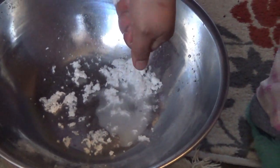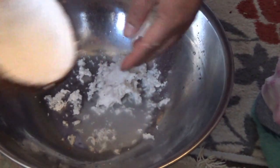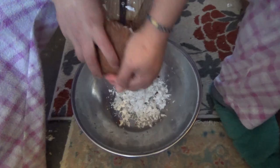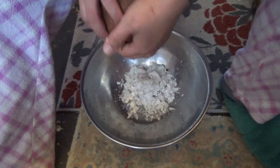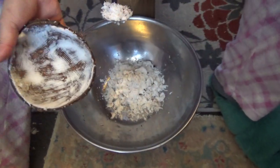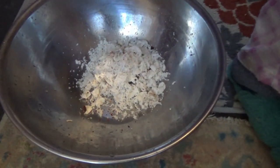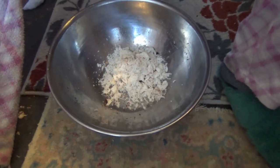There's the fresh coconut milk. Look at that, coconut milk. Neat. Yeah. Ta-da! There it is. And that you can use as a bowl. Yep. Look at all that from one half. That's quite a pile. Neat.